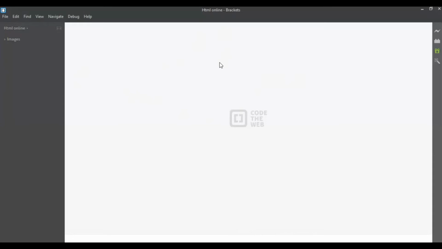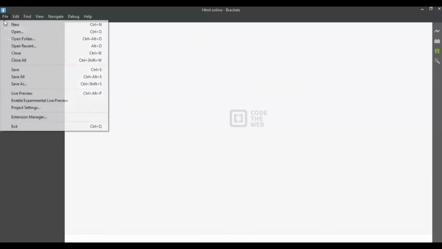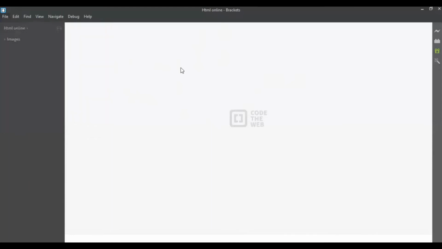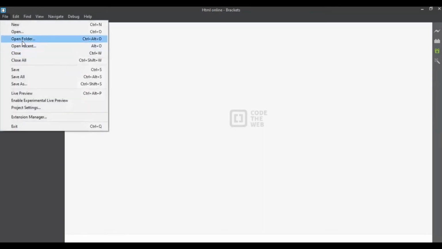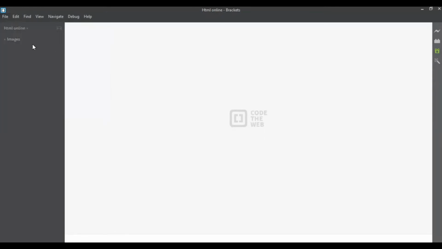First, we need to go to File and say Open Folder. We need to have a small folder in any drive, C drive, D drive, or any other drive, and just say open and select that folder. I have already done it. I also added a small image folder, and added a small image along with it.